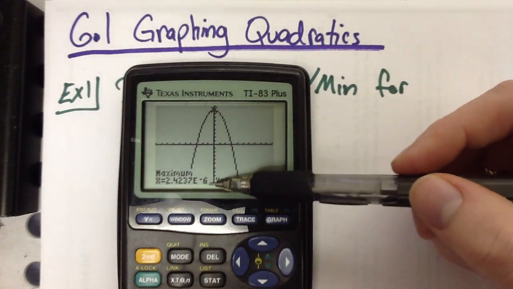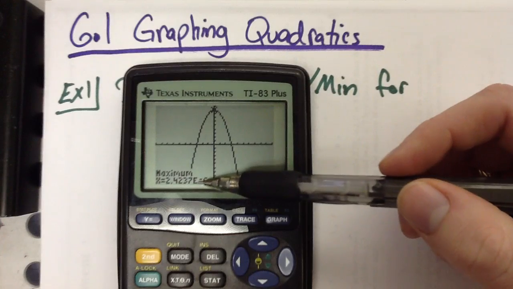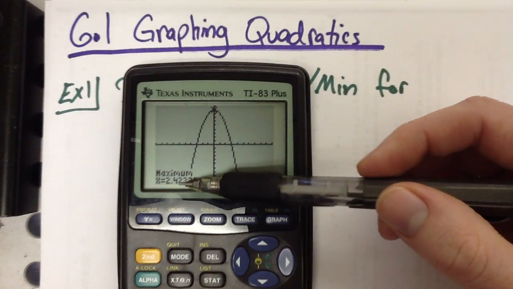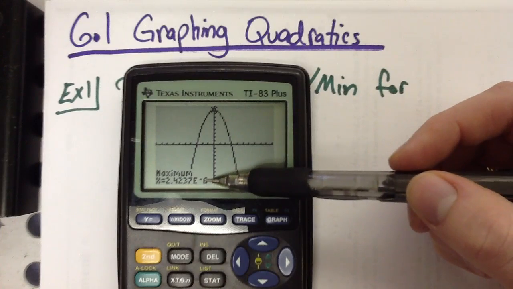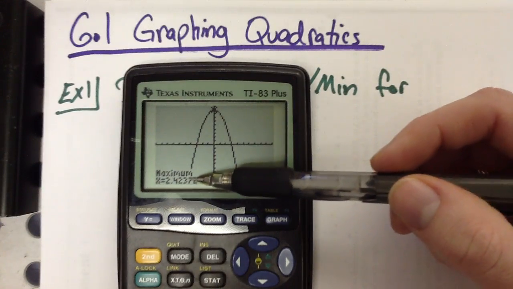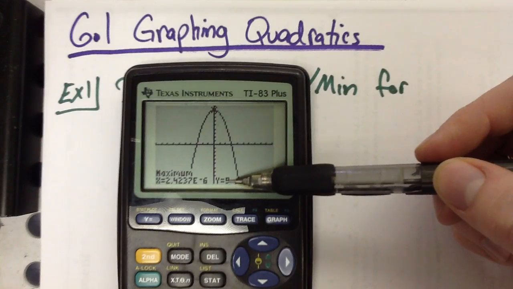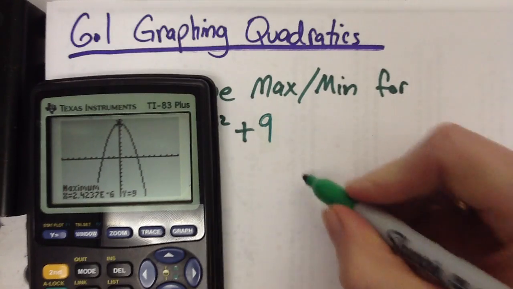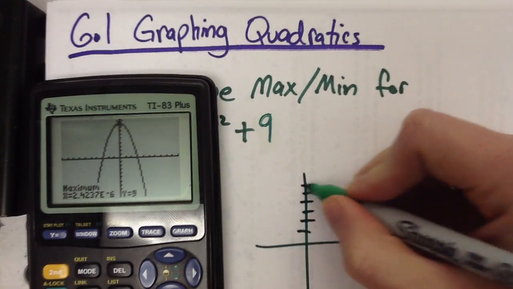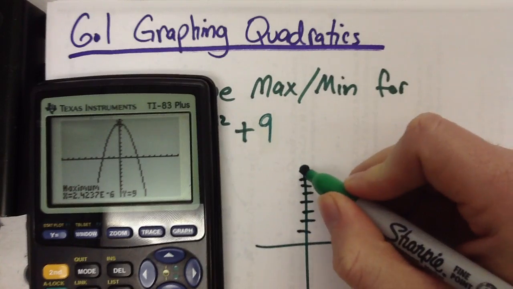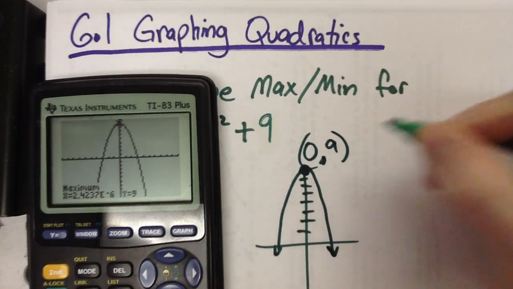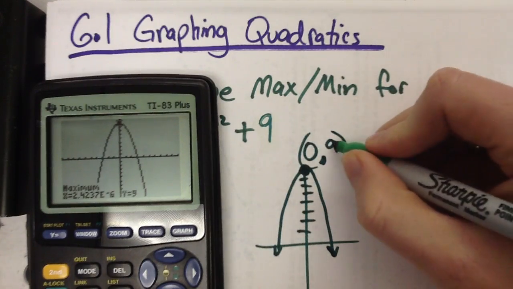Okay, so the calculator's doing that crazy thing with the E. That's e to the -6, or 10 times 10 to the -6. That's essentially 0. You do the scientific notation on that, that's going to be 0, basically. 9 is the maximum, so 0.9 is where this thing happens. So let me sketch a graph real quick. You've got 4, 5, 6, 7, 8, 9 here. 0.9 is the maximum. It looks something like this. So 0.9, that point is your maximum.